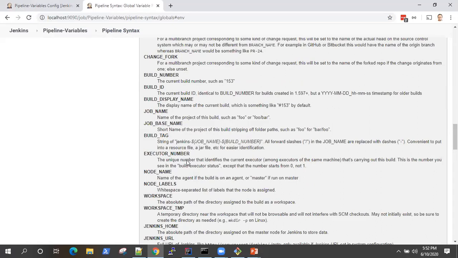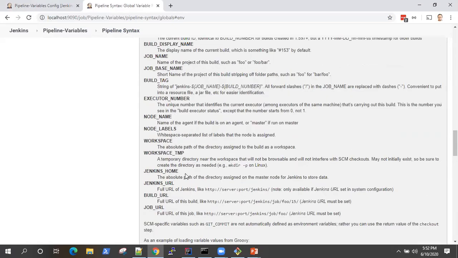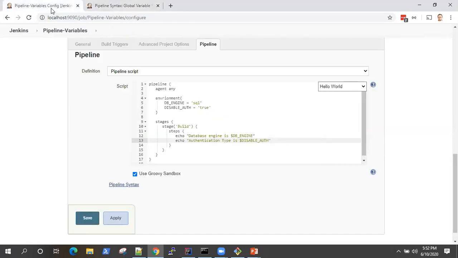So there's a whole list of variables, like Jenkins home, Jenkins URL, build URL, job URL, node name, workspace, right? So if I want to use one of these environment variables which are already defined, I can directly use them. I don't need to define them, obviously.